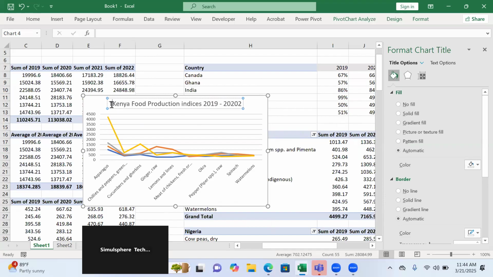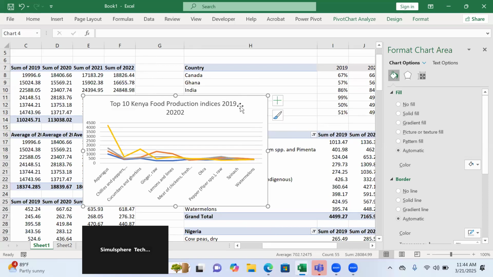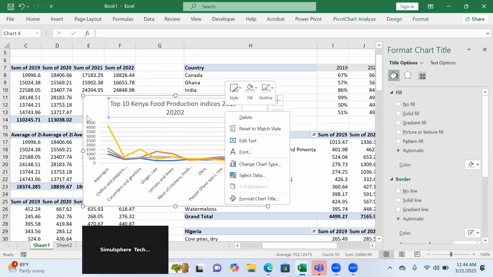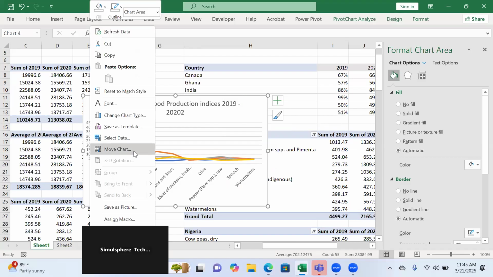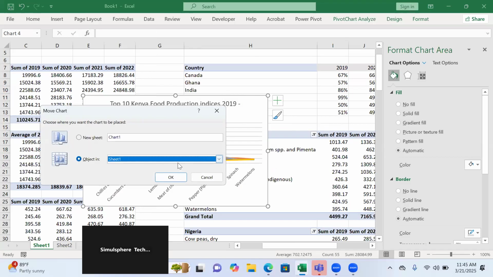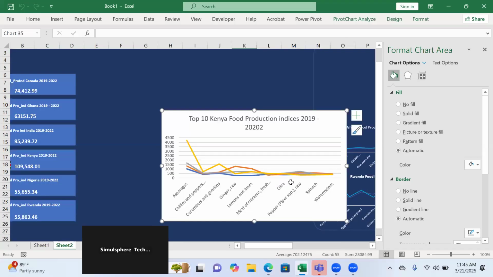Oh, something that I haven't been adding is the top 10. Okay, so I think I might need to adjust every other title. So I'll just quickly move this chart to sheet 2, where my dashboard is. Okay, so I need to fix this title 2022.